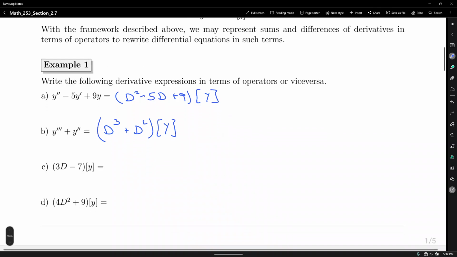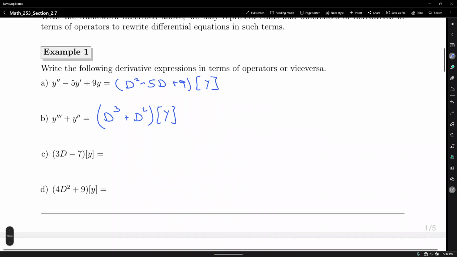Now let's do it the reverse way. We have it in terms of operators. Let's write it back in terms of y's and y primes. All right. So 3Dy first of all. So the constant remains the same. The D when it acts on y turns into a y prime, and the reason for that is because it's simply D raised to the invisible first power. So we just find the first derivative. And lastly, this -7 multiplies with y. All right, there's nothing special about it.